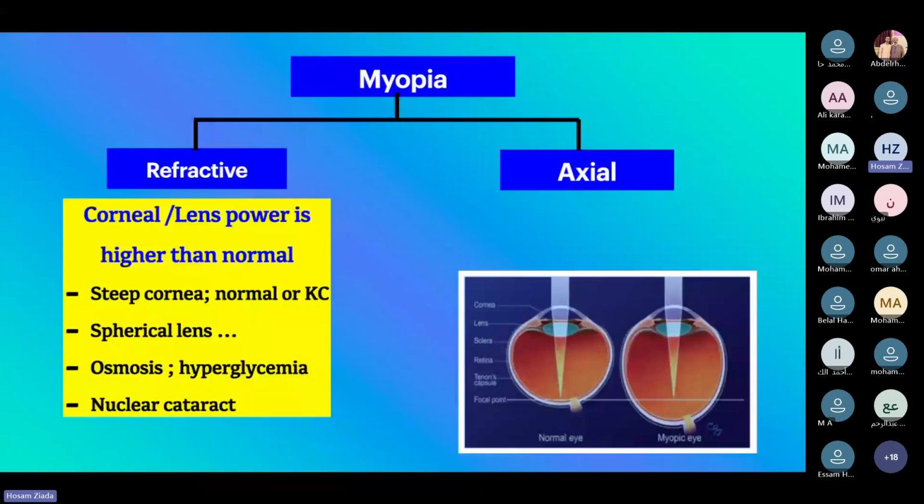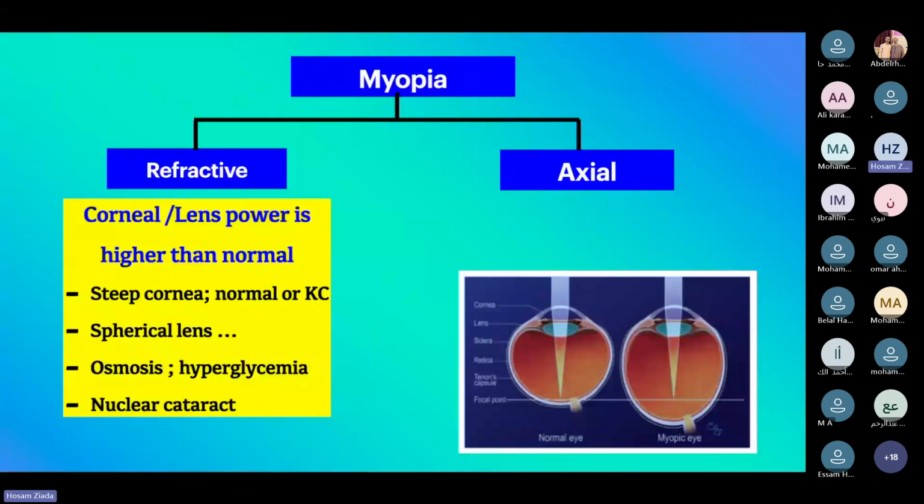But lens implantation is for the high errors, minus 8, minus 10, minus 15, minus 20. In the high errors, laser will not be the suitable option for such a patient. But in minus 2, minus 3, minus 4, it is very easy to correct with laser ablation. Which kind of laser? Excimer laser. Why do we use excimer laser? Because it has the shortest wavelength.